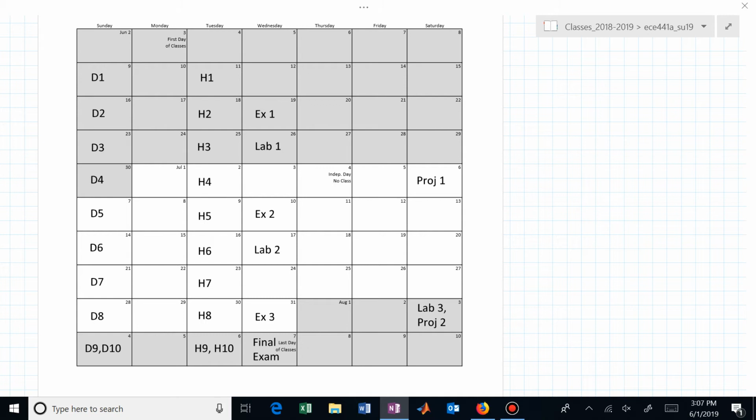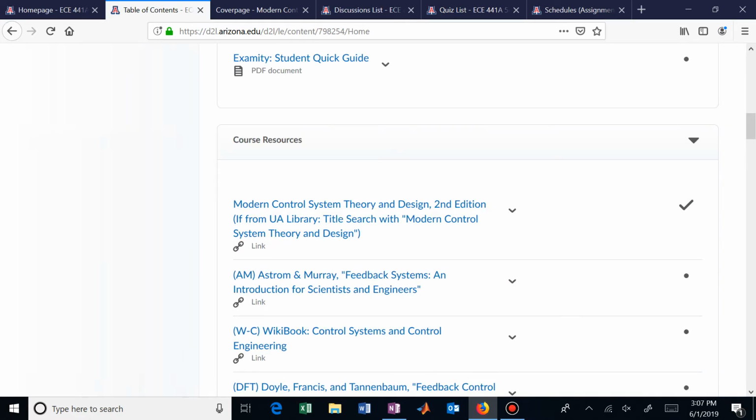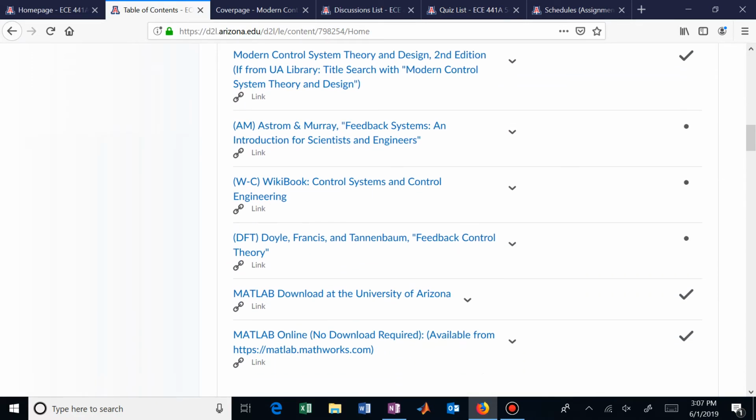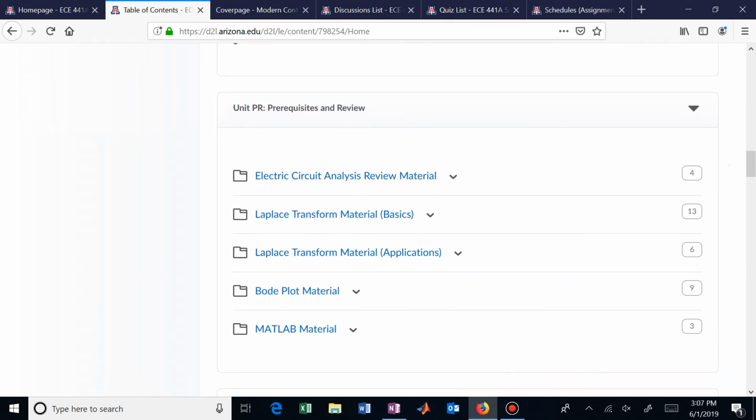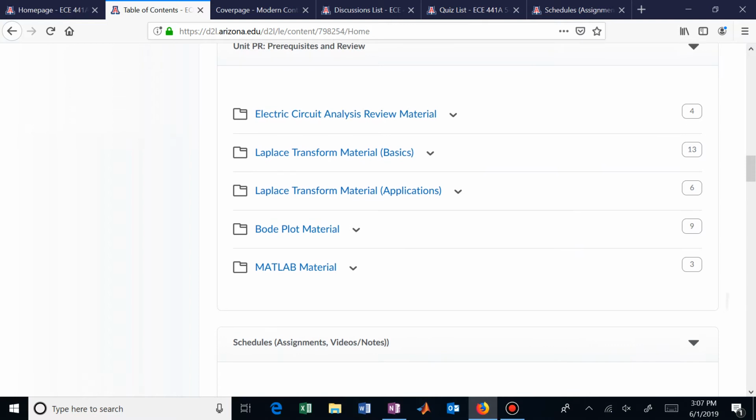On the course website, if you go back into the table of contents, below the course resources and below the prerequisites and review material, if you wanted to study up on Laplace transforms relative to circuits, or Bode plots, or how to gain access to MATLAB, that's in the prerequisites and review section.